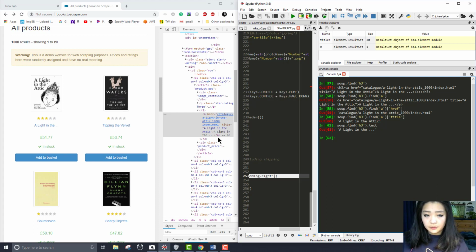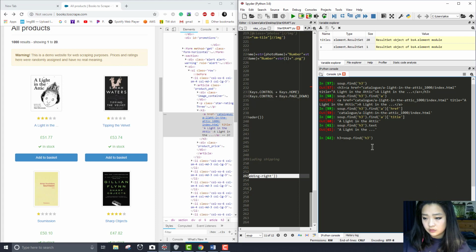So what if I wanted to get all the links for this whole page? Kind of like what we did earlier, you can tell it to do these things. Remember, we had to set titles equal to this and that. You can also do the same thing. You can say h3 is equal to soup.find all of the h3 elements.